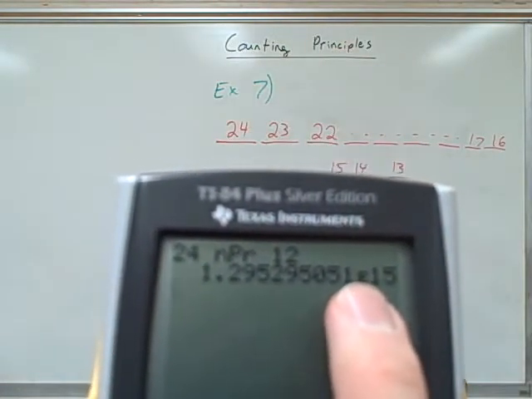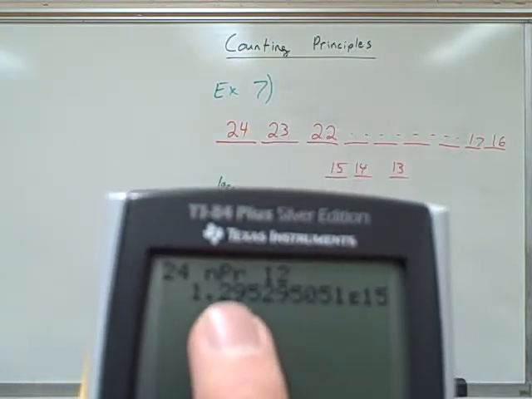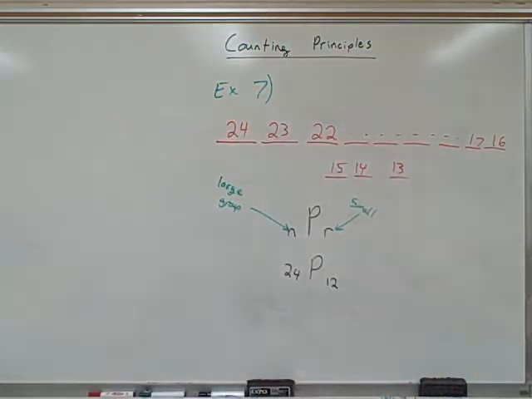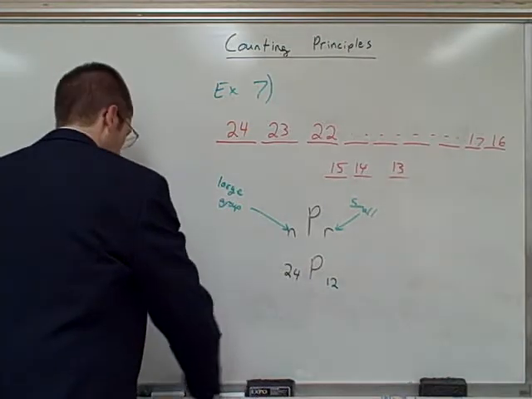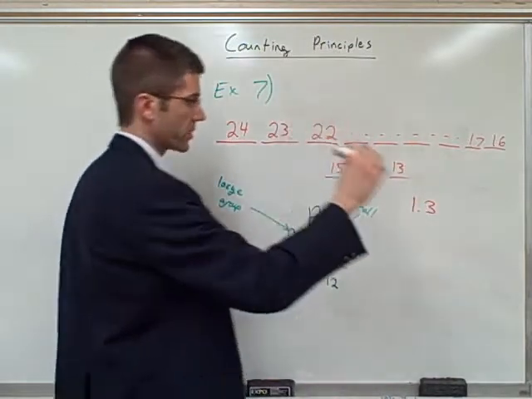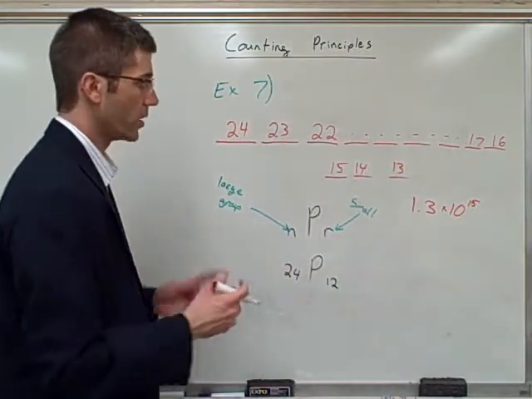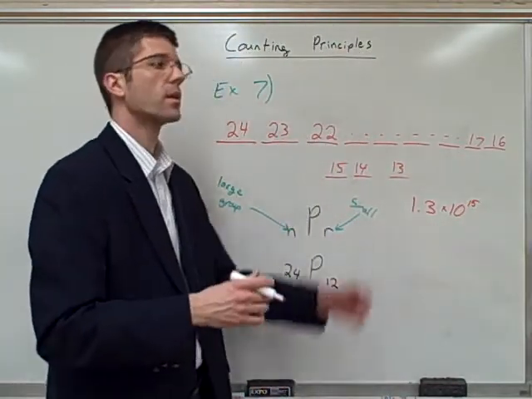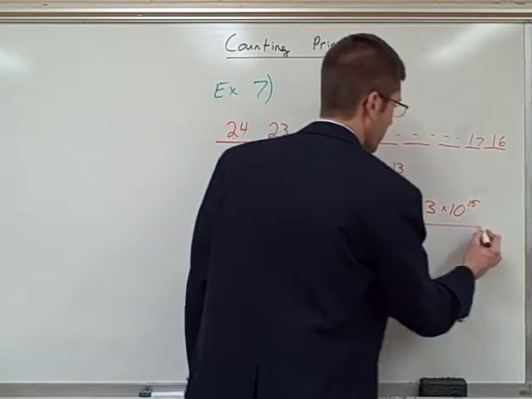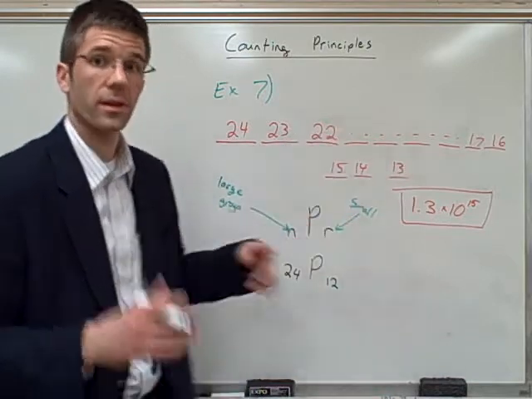Now we got this answer that's going to be in scientific notation. Notice the E. I'm about to write this on the board, but basically it's 1 point, we'll round that to 3. 1.3 times 10 to the 15. That's enormous. That is a very large number. The calculator gave us 1.295 in decimals, times 10 to the 15th. We could put 1, 3, and then a bunch of zeros after that if we wanted to. That's going to be sufficient. That is a huge number. Consider, though, you just multiplied 24 times 23 times 22 times 21. That's really what it just did.